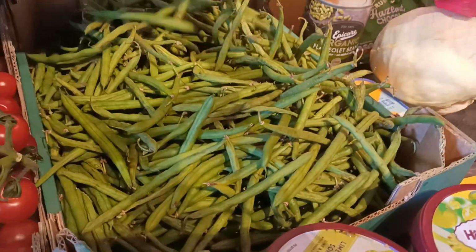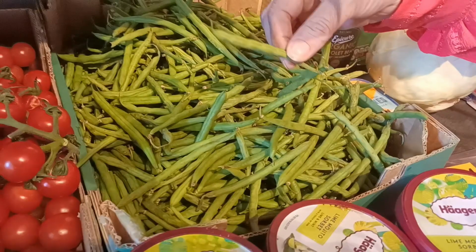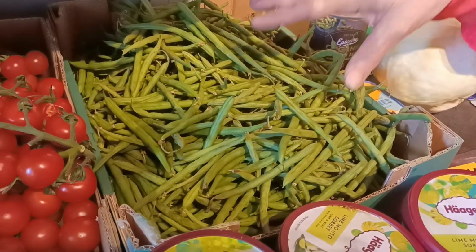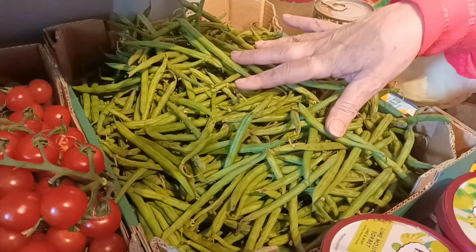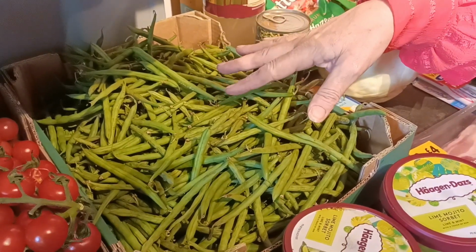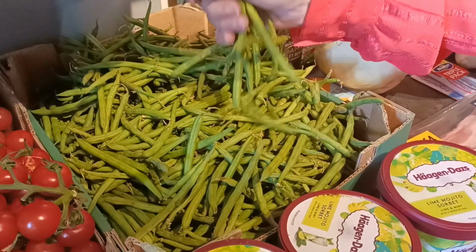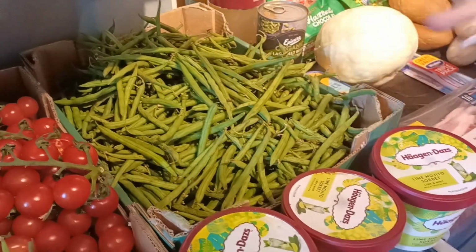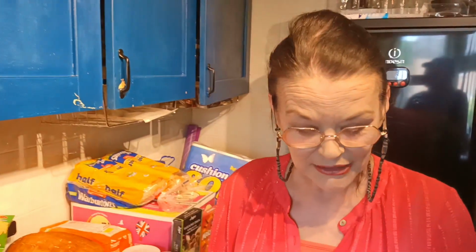Second item, there was lots of bulk buys, so I really took advantage today. Bulk buy tray of green beans, absolutely delicious. A few scraggly ones in between, but we'll cut them down and make the most of it. So here we have 2 kilos of green beans. Now I paid £1.25 for this 2 kilos. The lowest price I could see on the internet was £12, because of course you buy a couple of 100 grams etc. for so much. That 2 kilo would have cost £12, so it's a fantastic saving of £10.75. Unbelievable. We'll can them and have them for the rest of the year, and they'll be delicious.